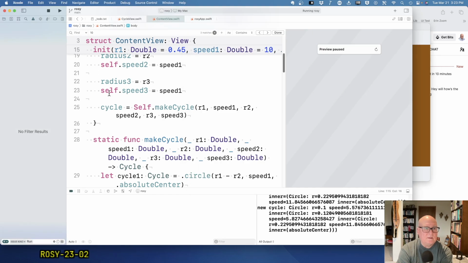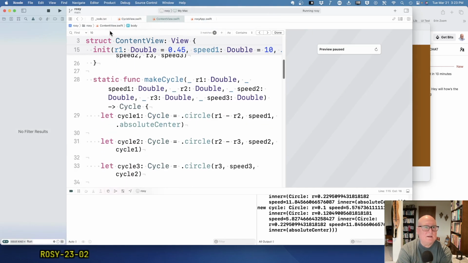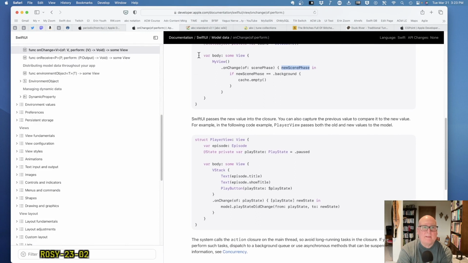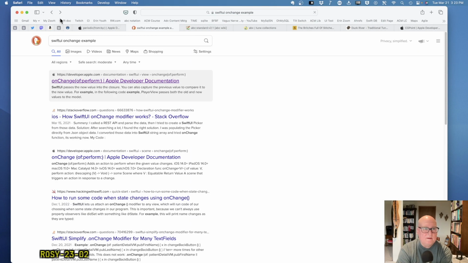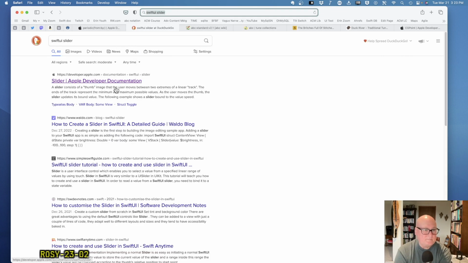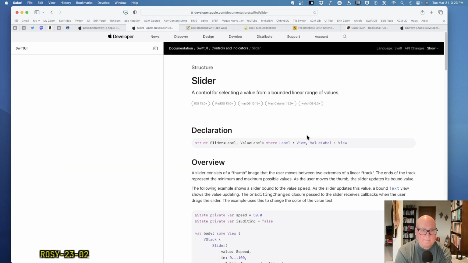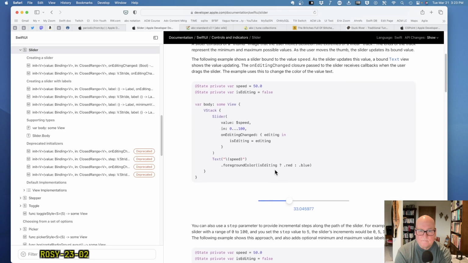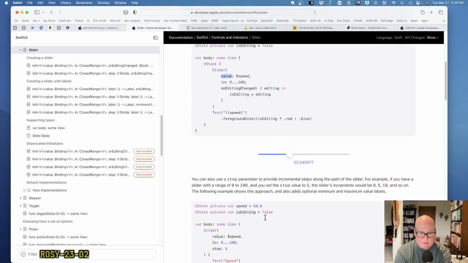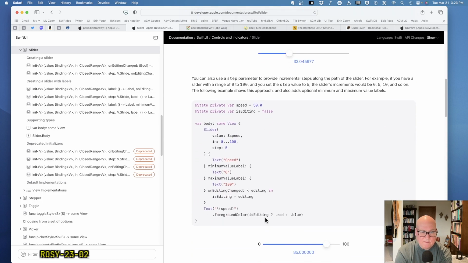What is the initial value not where I think it is? Oh, let's see. This is SwiftUI slider. You think value would be the starting point? Minimum value label.